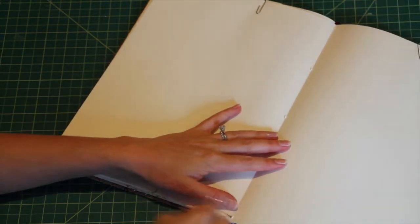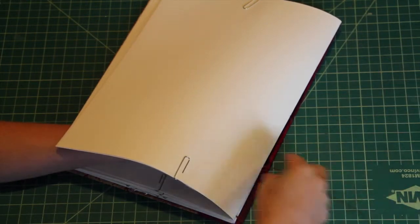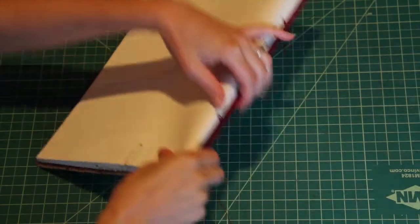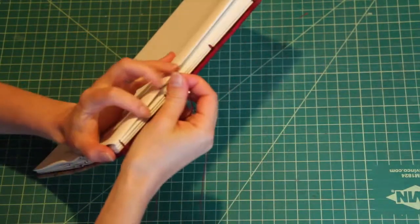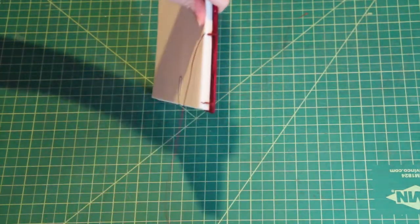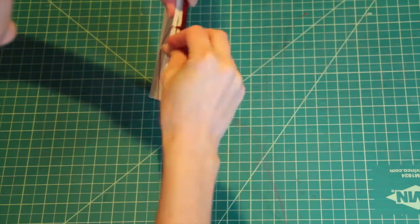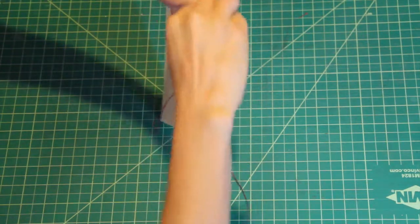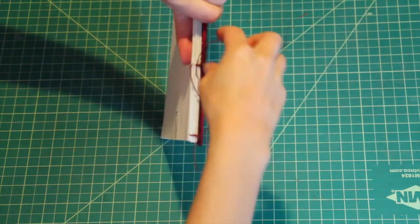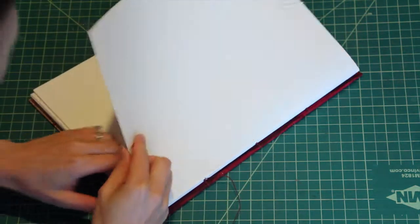Open up, pull it nice and taut, go up a hole. And by now you probably have noticed that this bookbinding is quite a repetitive process. Now to attach the fourth signature, I'm going to sneak my needle between the second and third signature to attach to the fourth. And then I'm going to go back into that same hole that I came out of.